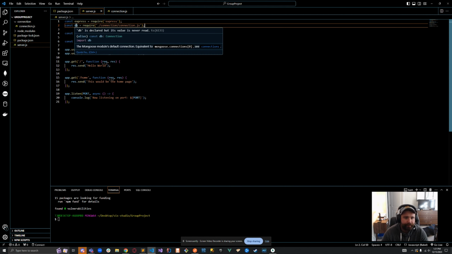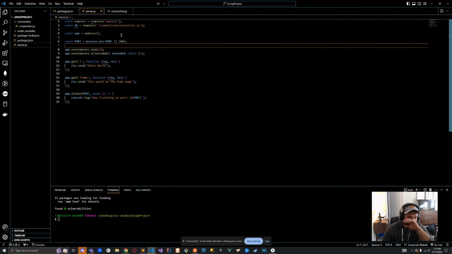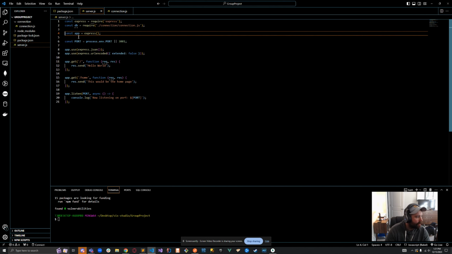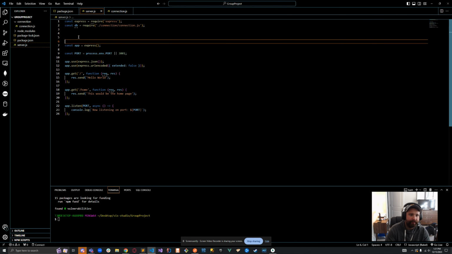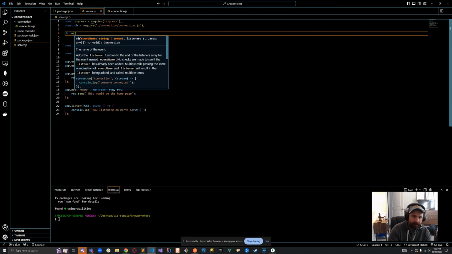And it even tells you, right, because we're connecting the Mongoose's default connection, and so it knows that we're trying to connect to a Mongo database. So before we even get to the app and we open the app, we can do something with this connection. So we can do a couple things here. db.on, and here, there's a couple things we can do.